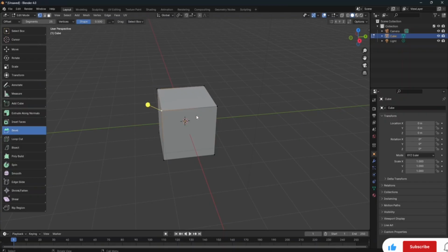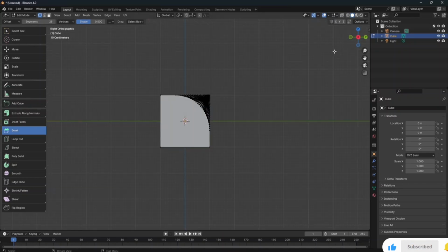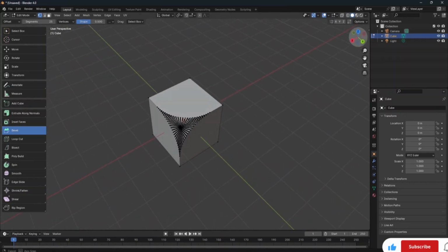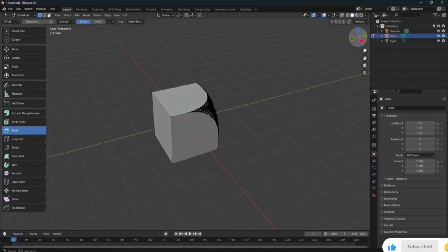Let's select this particular vertex and press Shift, so I have selected both of these parts. Now if I move this one up and give it some rotation, you can see how it actually looks. This is how it actually looks.